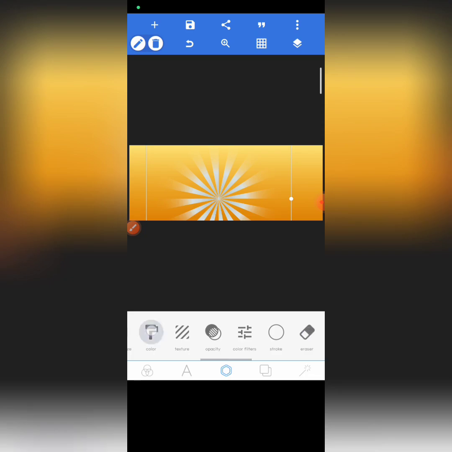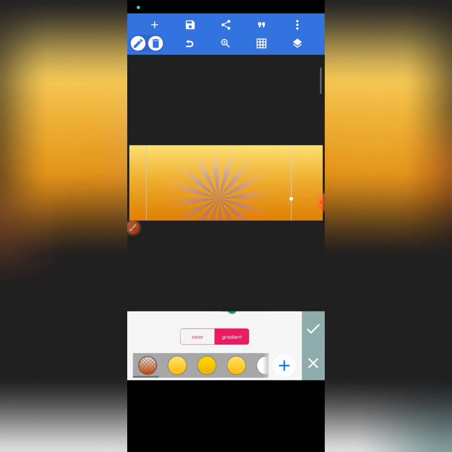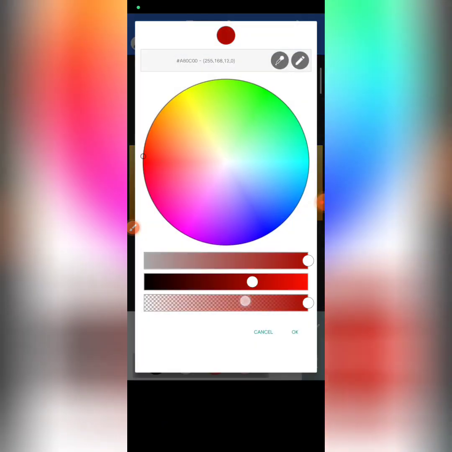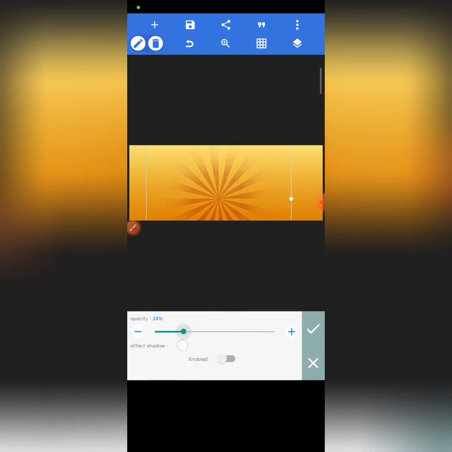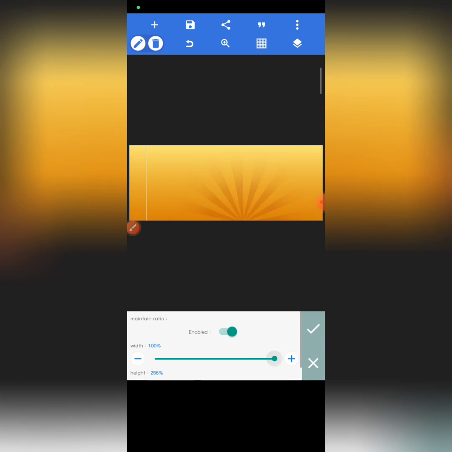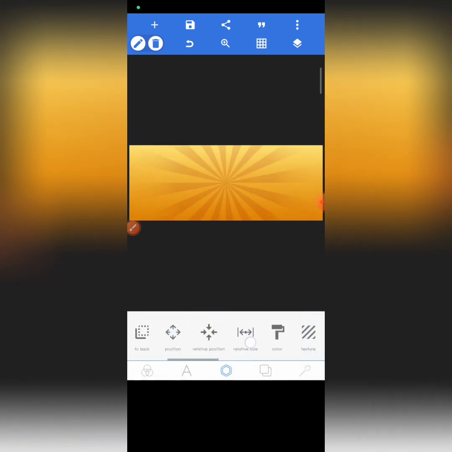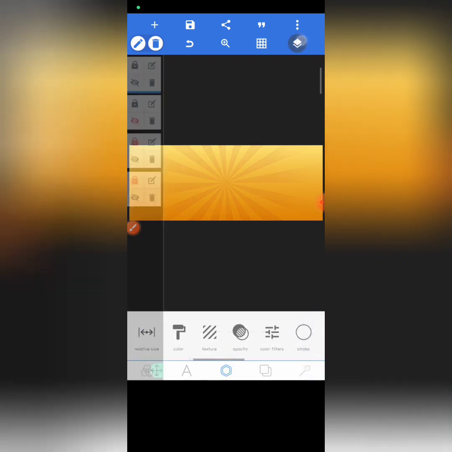Then we can change the color to, like, I think this red is okay. I think this red was what I used, the normal red, but a bit darker, not too dark. I can't remember the exact red I used, but all I know is that the opacity was dropped and the size was increased to a very, very high size, so that it covers, then centralize. Alright, I'm still going to drop the opacity a little bit more so that it's not too obvious. Then lock that layer as well.